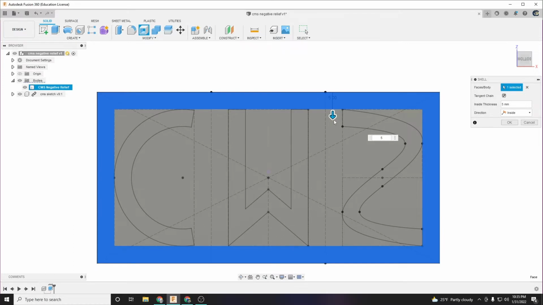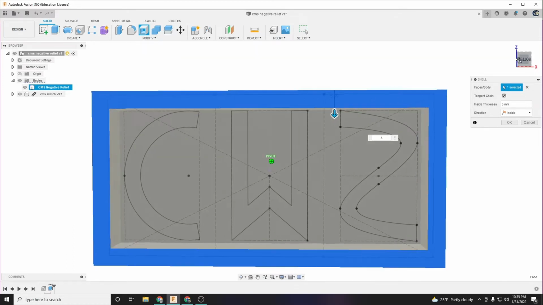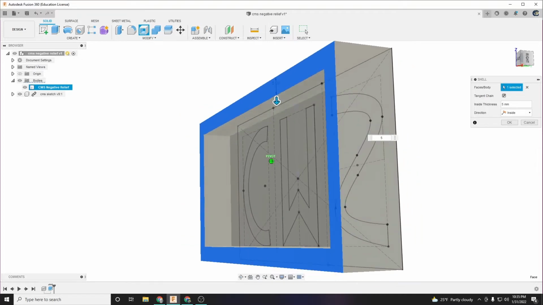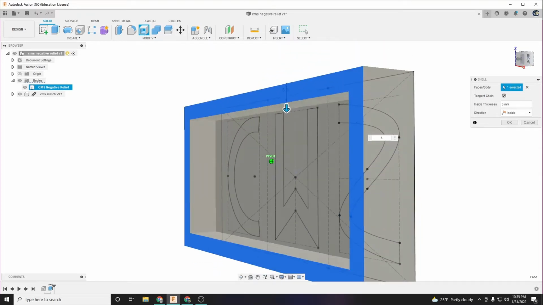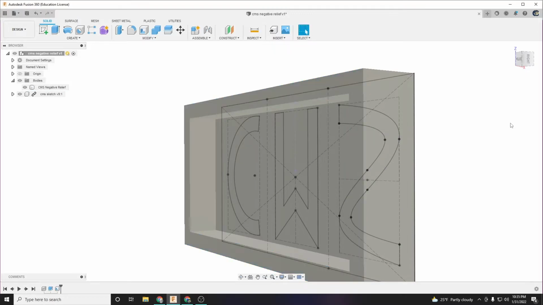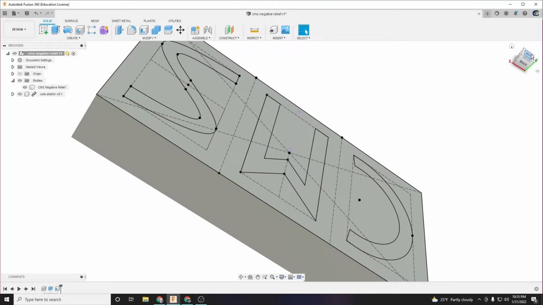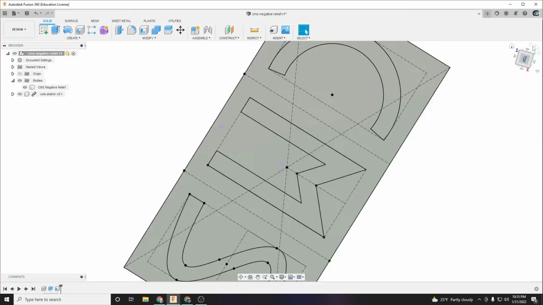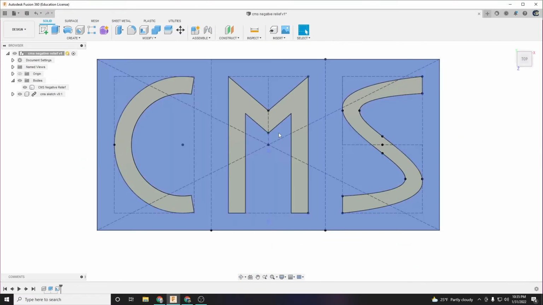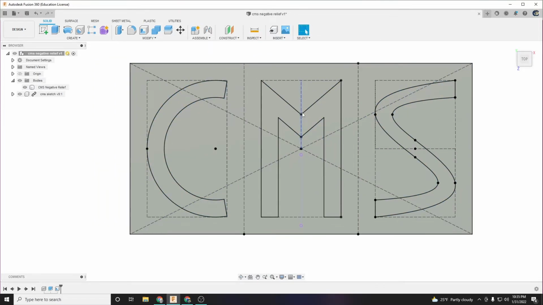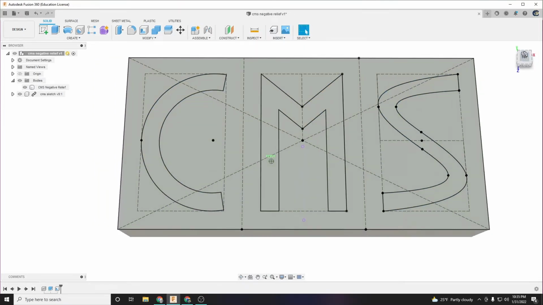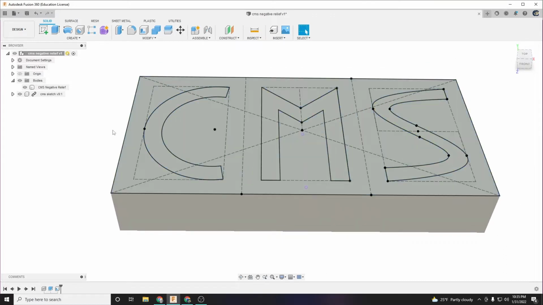So there I have a 5 millimeter wall, and I can use my view cube to kind of get a preview of what that's going to look like, and I like that. Okay, so let's go ahead and click OK. So now we have just shelled away everything, and I'm just going to look at the top of my box now. And let's go ahead and cut some things into our shell. So this is more like a box lid than it is a full box at this point.